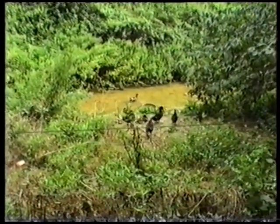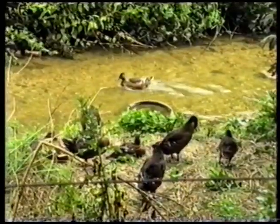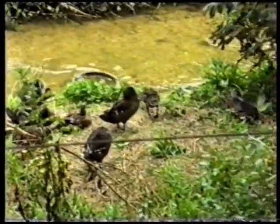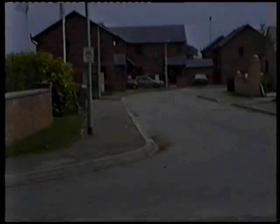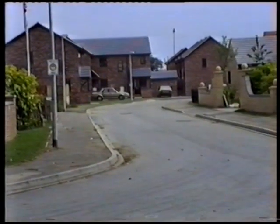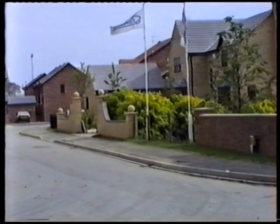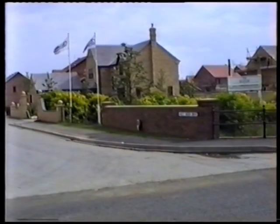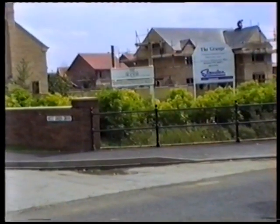And this is where we used to play as kiddies, better known as Mill Dam or Nettle Park, now occupied by a set of ducks. And it would appear that they can cause a problem. Just thought of putting a militia crossing up there to let them cross in safety. Another big development in this area of the town, these fields that used to be all open. These houses have been built very recently. In fact, if you look carefully, there's some still on the ground being built.